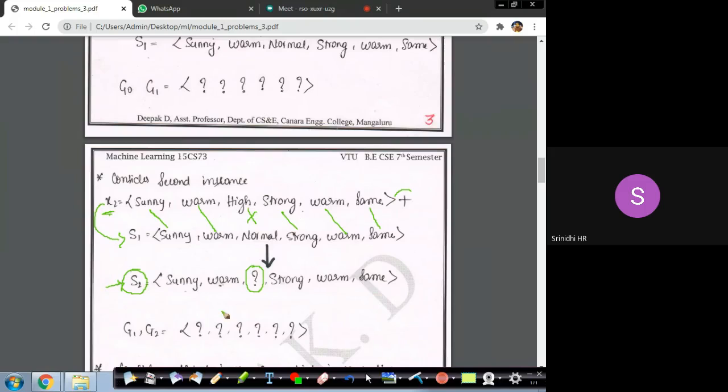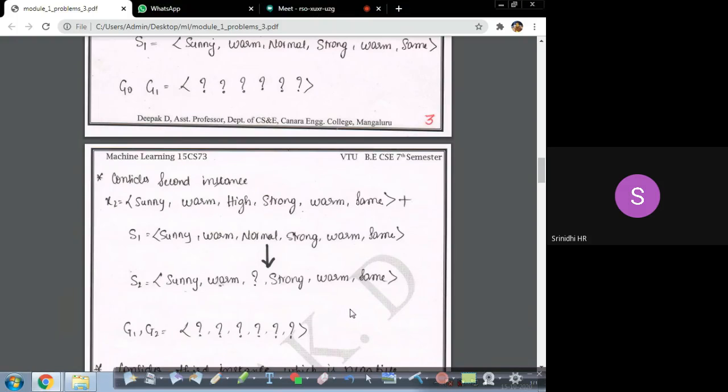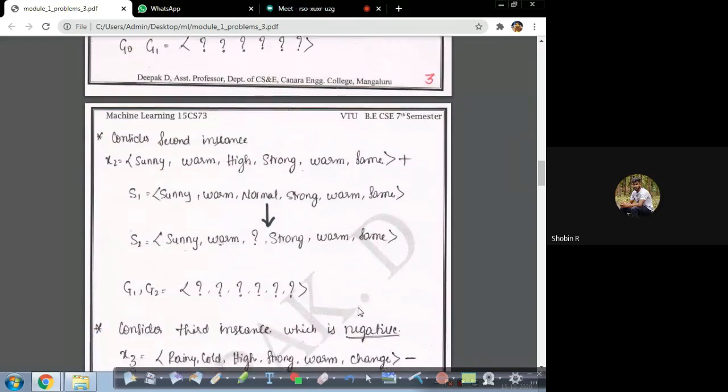Okay. So what is the value of G2 here? From general hypothesis, G1 and G2. So G2 will be again equal to your G1. There is no negative example, so there is nothing to update. All the attributes are generalized over there. Okay. Let's go to the next step. Can we move further? Are there any doubts here? No, sir.